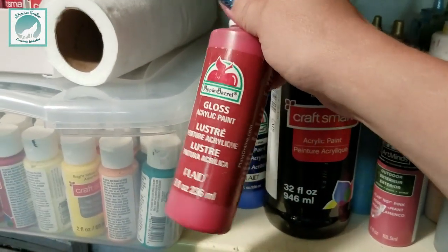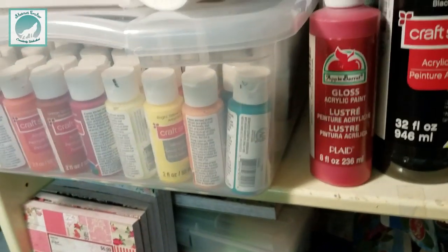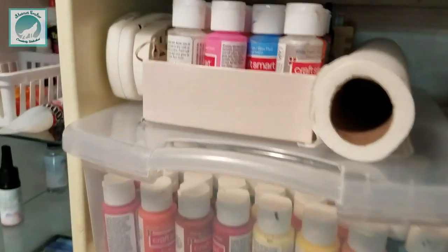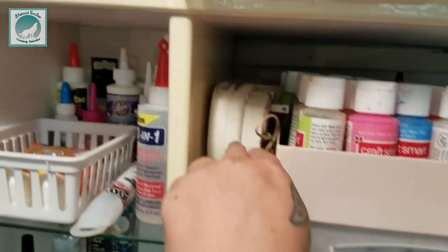I had gotten a bunch of these in a grab bag at Goodwill, and they're pretty full, so they're good colors to have a lot of. These are like my neon colors right here. And CO2 for when I'm working with my torch.